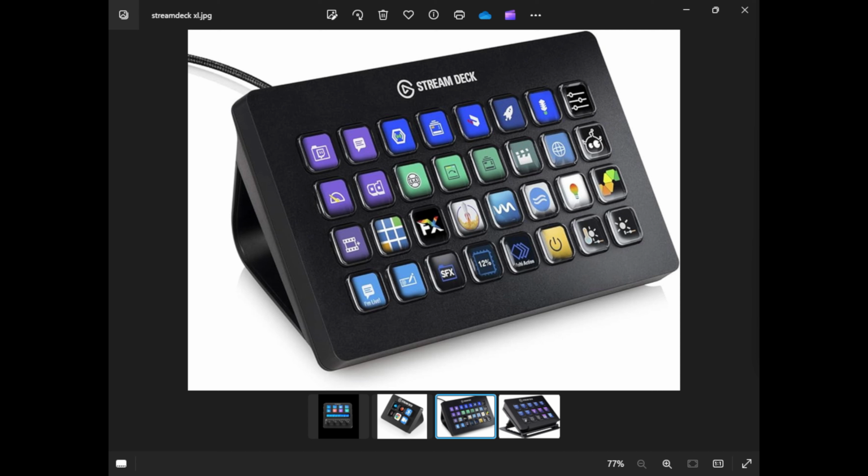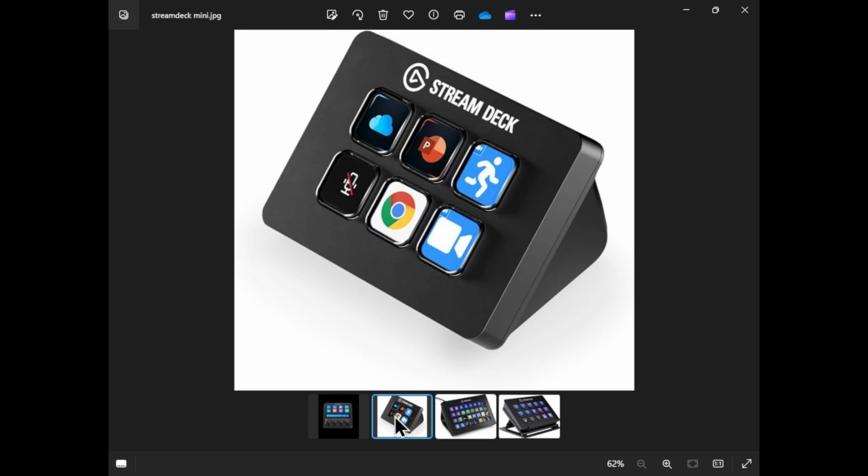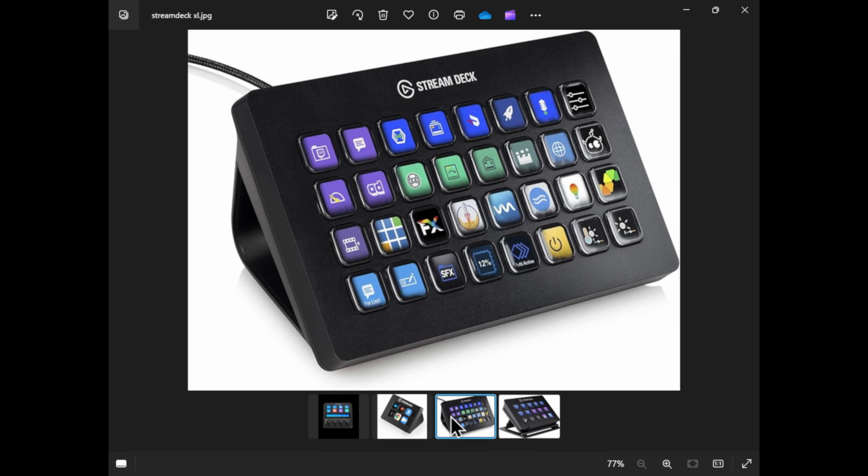Now, aside from the Stream Deck XL, there is also the classic Stream Deck, which has 15 buttons, and that is now available in a second version. And there is the Stream Deck Mini, which has 6 buttons. I have 2 of those in my cockpit down on my pedestal. I also have a Stream Deck XL, which I use to control OBS, for example, which I'm doing right now to make this recording. And that's really the reason that the Stream Deck was created in the first place, for streamers and people producing video content to be able to easily switch between scenes and control devices and effects and so on and so forth. So it wasn't really intended for use with a flight simulator.